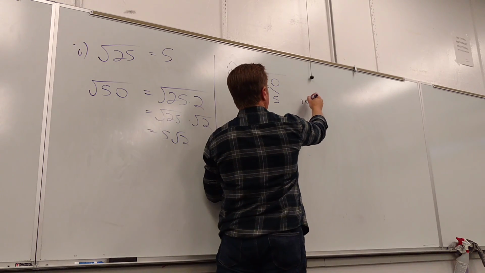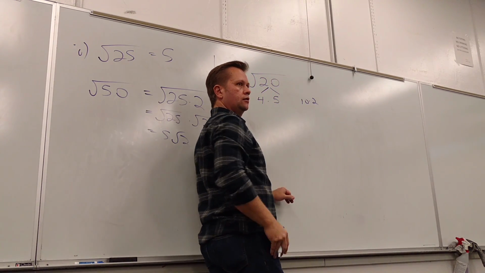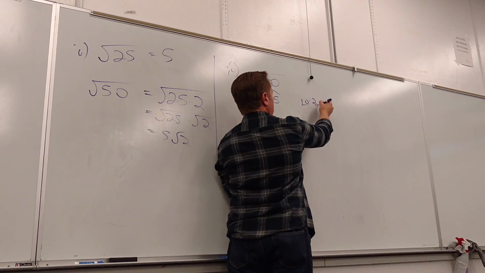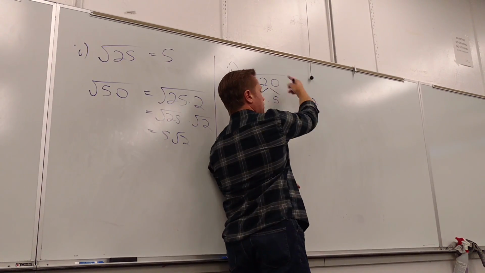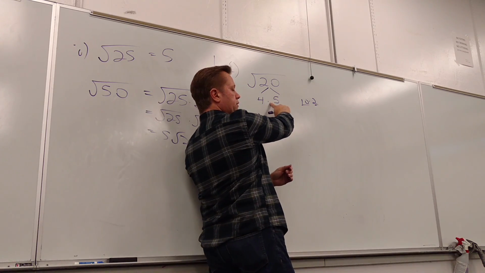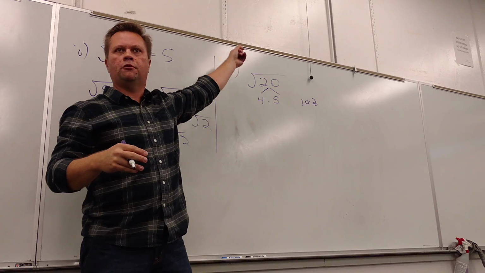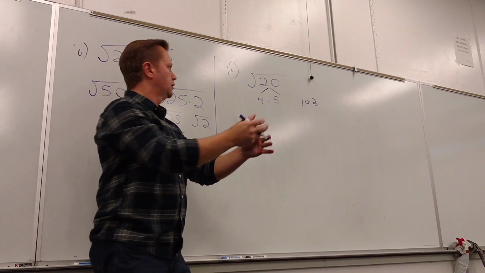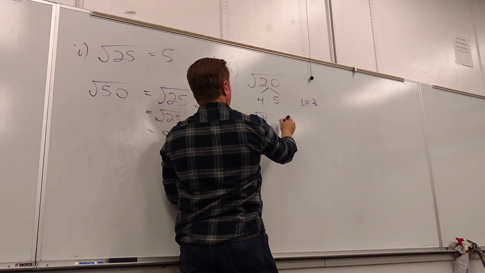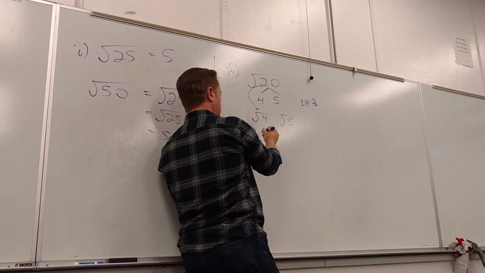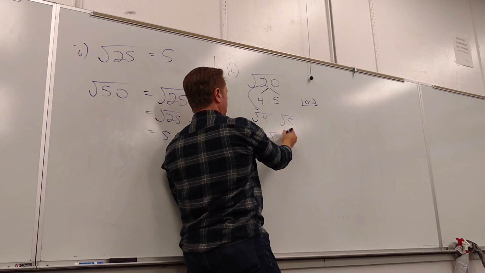So I really wanted to make sense. Why did I not pick 10 times 2? Because that's what 20 is. Because what's the square root of 10? I don't know. What's the square root of 2? Oh, so you're just as good as you were. But here, what's the square root of 4? 2. Okay, that's infinitely better than where I was because I can actually do something. So this is the square root of 4 times the square root of 5. That's what the square root of 20 is. Square root of 4 is 2. Square root of 5 is, I don't know.